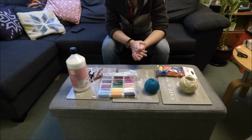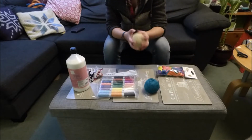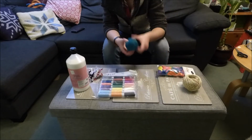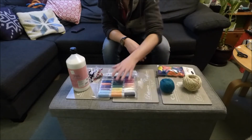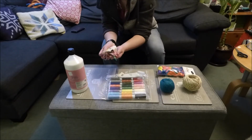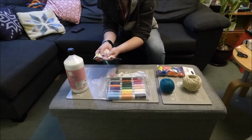Got various things I can try. Got some quite hard natural looking twine. I've got some much softer and much more colourful twine. Got various threads, and I've got offcuts of fabric left over from my bunting.